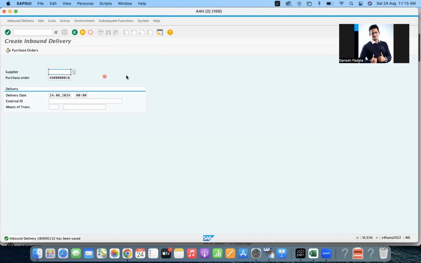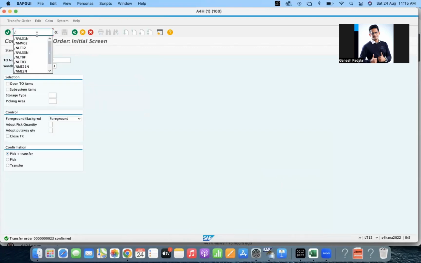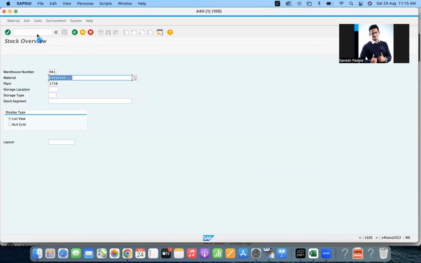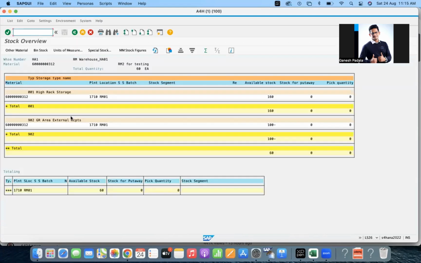So after the inbound delivery, in the stock level we can see there will not be any kind of difference. LS26. So see here, once you create the inbound delivery, the main stock 001, the 160 was available. It was still available like that. So there is no difference. But you see that one entry 902 with 100 negative is visible.